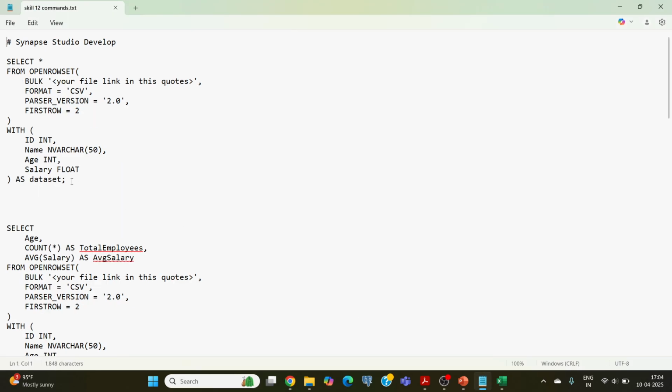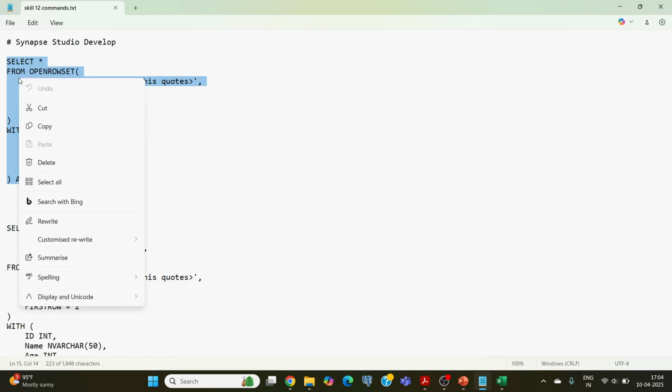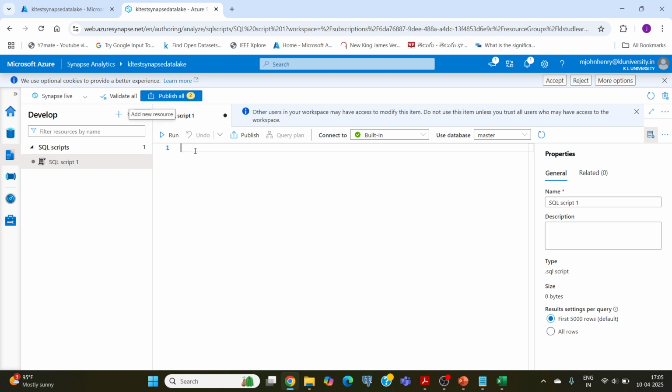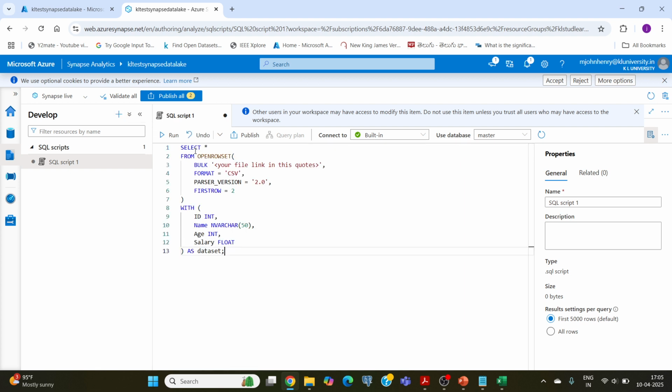This is a different kind of query because we are not executing on data which is there in a table. So the query is a little different here, right? Now see here, first we are going to select the data. We need to select the data source, which means we need to provide the path of the file which you have uploaded in the data lake storage. So your file link must be provided in this code, whatever the file that you have uploaded.